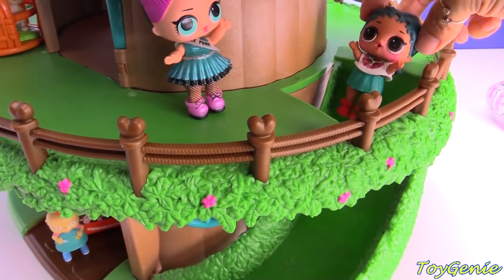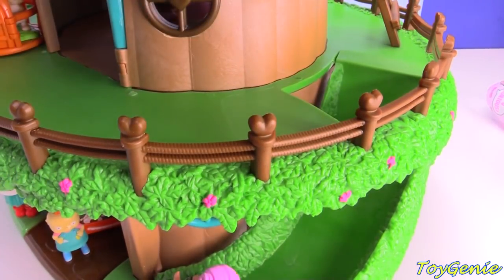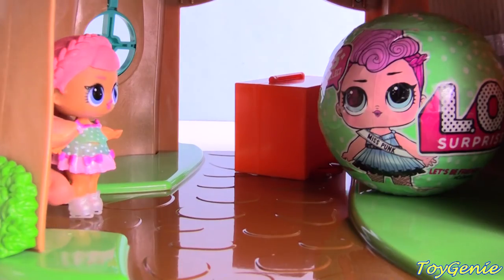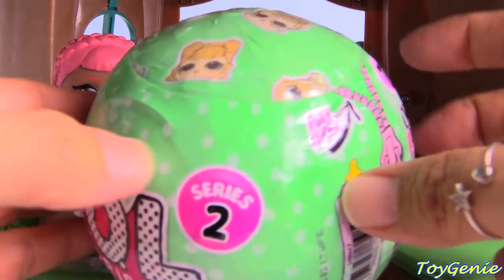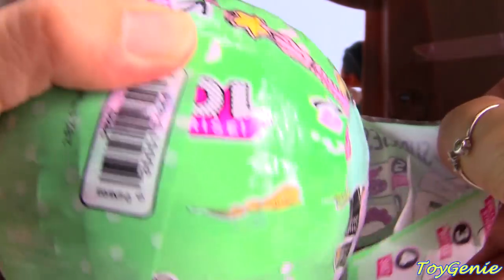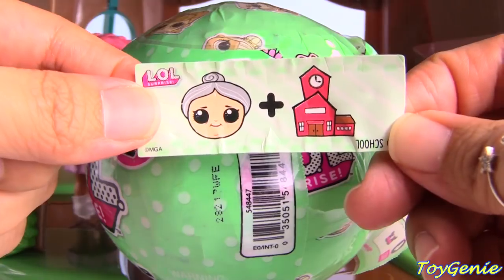Here comes Coconut Cutie. Whee! My turn. I wonder what's inside. Ooh, we have a big sis. Can we open her up? Sure thing. Let's find out who this big sis is. Tear this open. And let's find our clue. What's our clue? Old school.